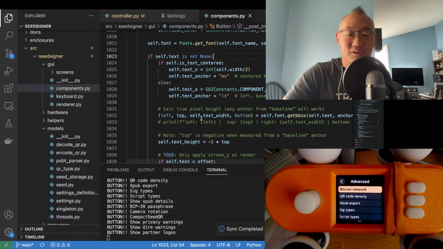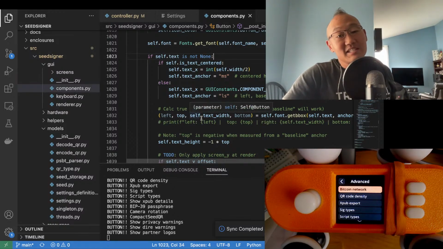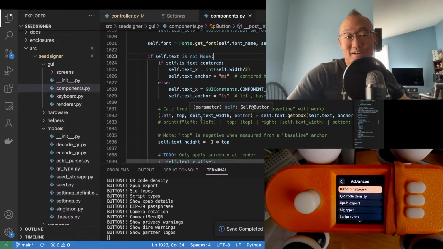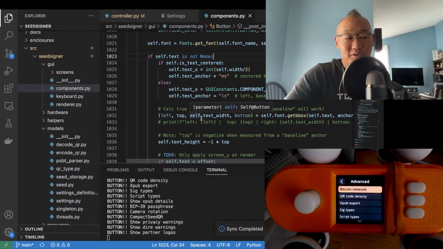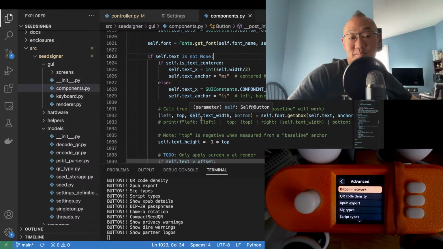All right. So that's the beginnings of how to get yourself set up to make changes to the code and see them executed locally. Any questions at this point?